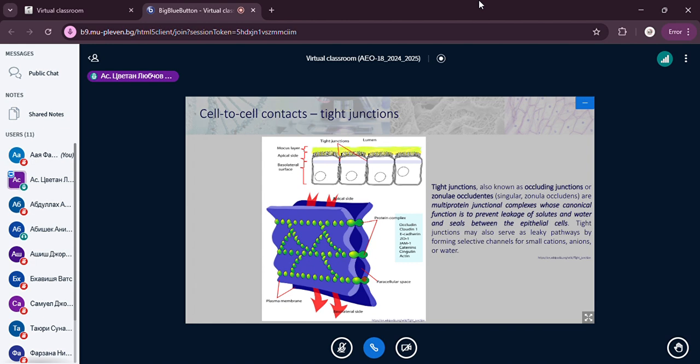Very important to remember is that the tight junctions are also called zonula occludens. This is because the most important protein which is used for formation of the junctions is called occludin, guys. Occludin. Of other types of proteins, serines, catenins, also actin can be included here. This doesn't matter.